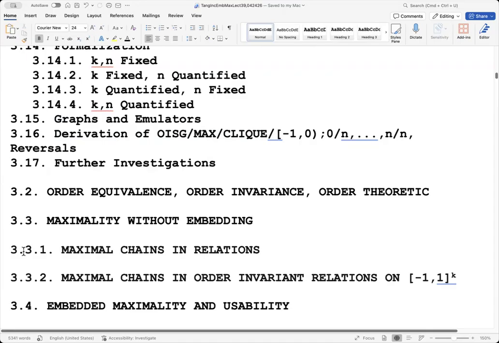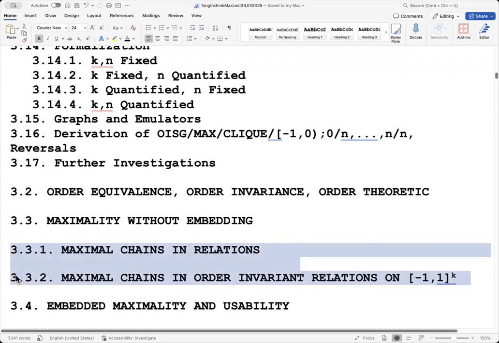Okay, so this is subsections of 3.3. So we have to introduce the real setting of this stuff, which is maximal change in order invariant relations. There has to be some propaganda connected with how interesting order invariant relations are and how interesting maximal change in order invariant relations are.